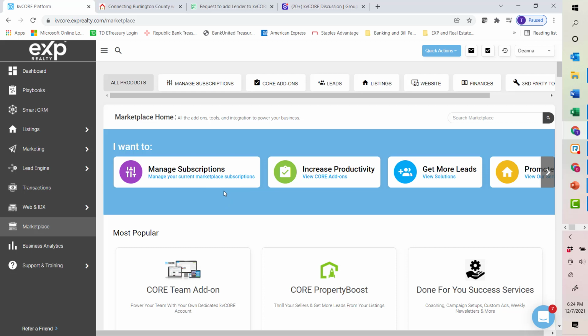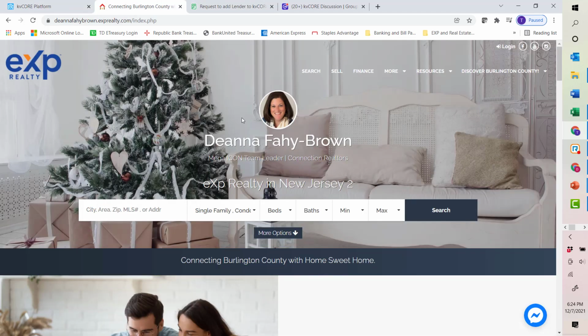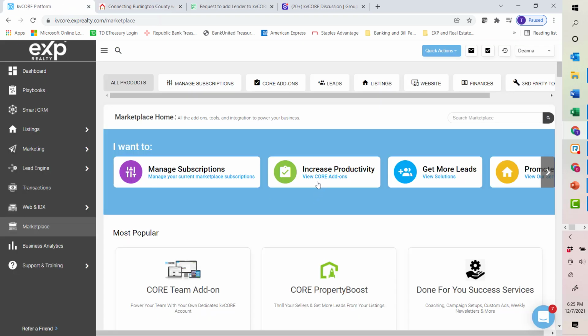And then what you could do is differentiate so that, for example, if I participated in Nexus and Garden State MLS, maybe for my domain with my Nexus website, I might specifically reference South Jersey, or maybe here connecting South Jersey with Home Sweet Home. And maybe for Garden State, I might indicate connecting Central Jersey, or I might list specific counties, okay? But that would be the idea behind getting a second domain in order to accommodate a second MLS where you have a heavy presence, a high presence.